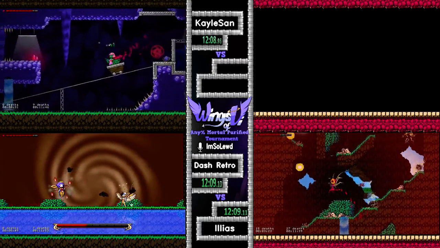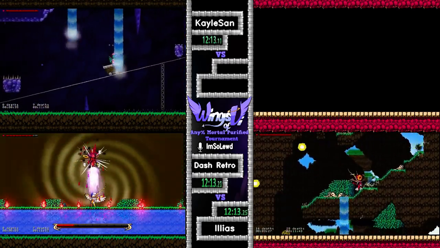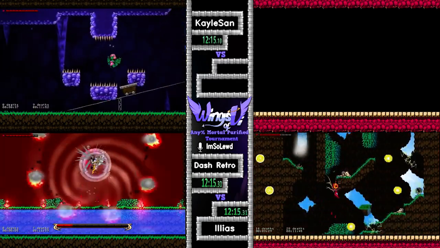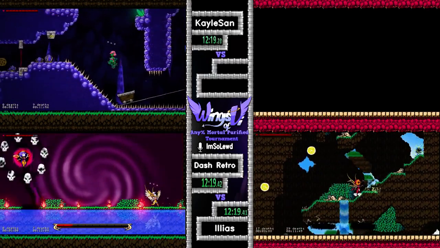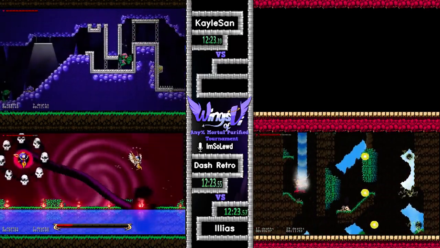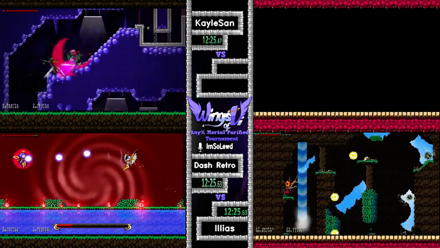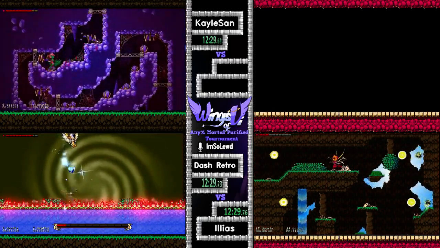So Kayle is now in the grotto. It has really good music. We're gonna hear it when Dash enters. And the gimmick of this area is there's switches and minecarts. So minecarts, you just hop on top of them and they start moving. And there's the switches. There's lasers in this game that will not let you through at all.